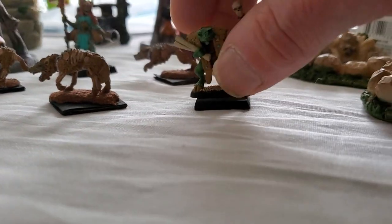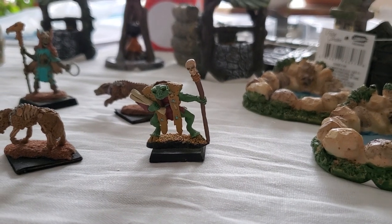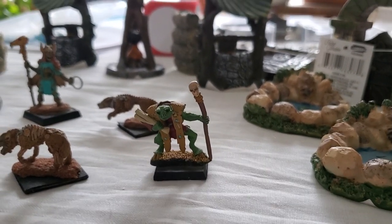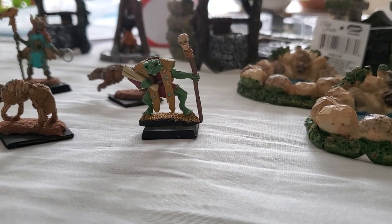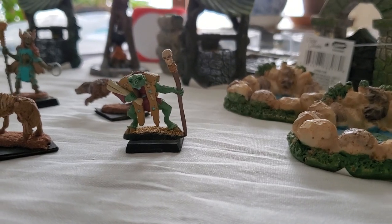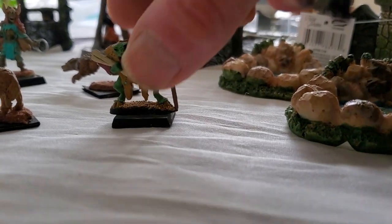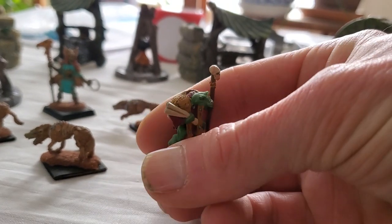So this is a part of one of my monster dudes. So these are the reptilian dudes. So he would be one of my reptilian shaman type guys. I really like him. So that's all Art Deco paint and whatnot. Gosh almighty, that was years ago, but it's fun as hell to do.